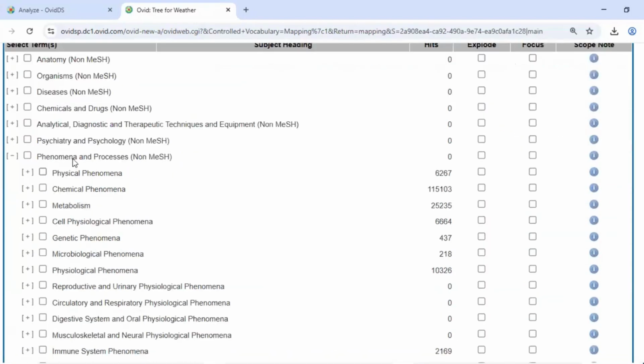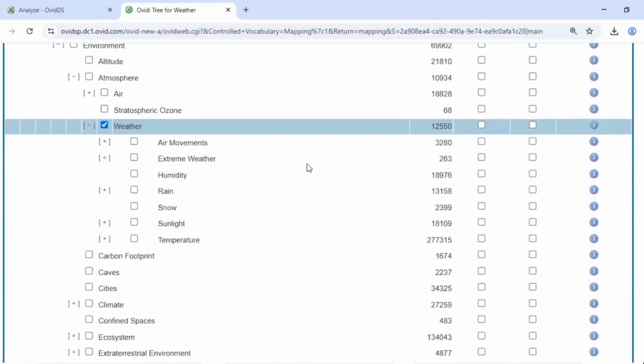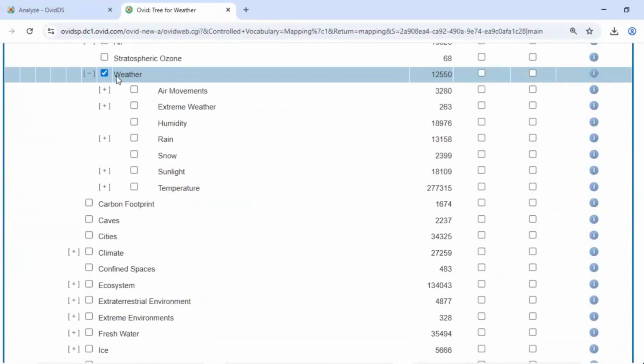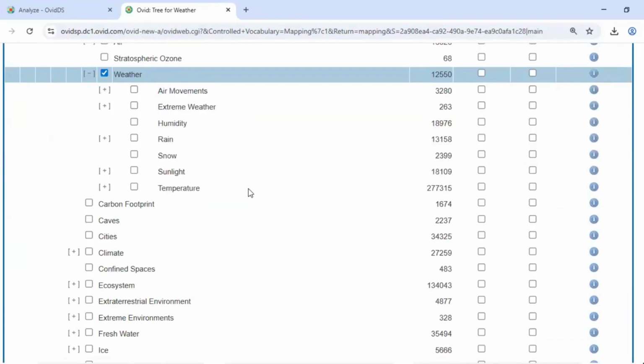Here it is. It's a phenomenon. It's weather. And if you notice here, there is a little step. This tells us that these are types of weather that we see through the page here. If I wanted to search across all of the types of weather, I could use this option, and it would include all of that. But you have to ask yourself, do I want all of those?